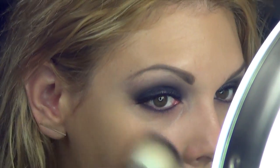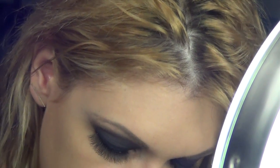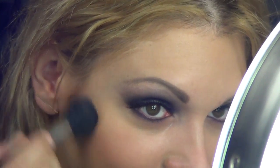A little bit of setting powder. This is the flat bronzer brush from Crown Brushes. Onto a little bit of Dior Nude. And a cool toned blush to set it. I'm going to use La Prairie. A little Kevyn Aucoin Candlelight highlighter.